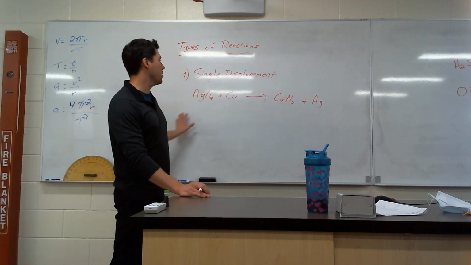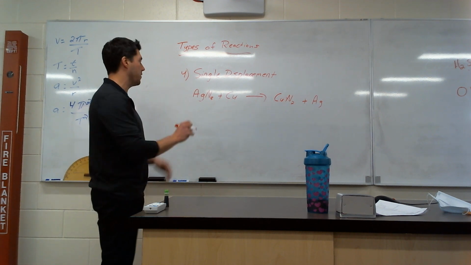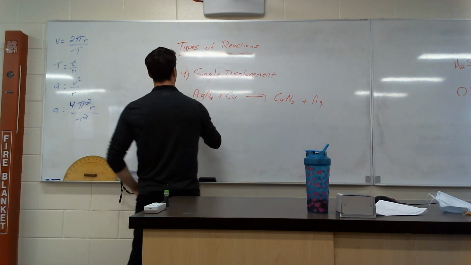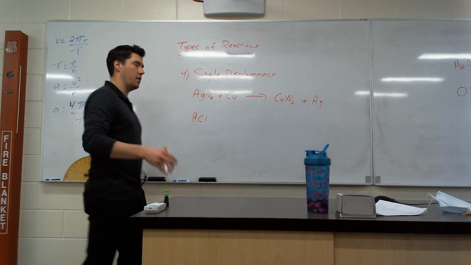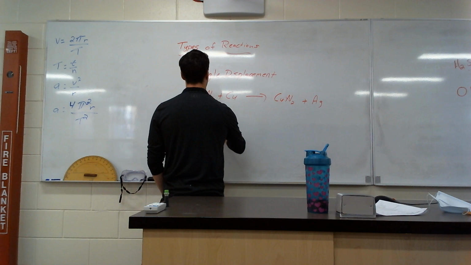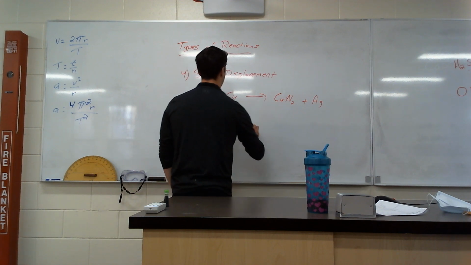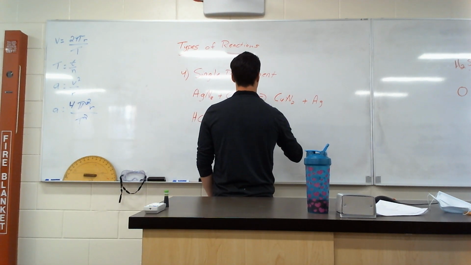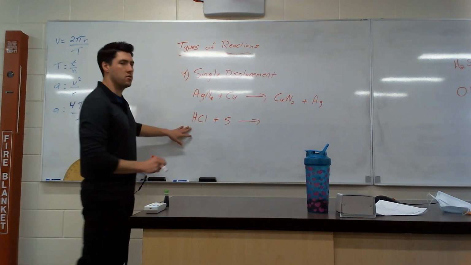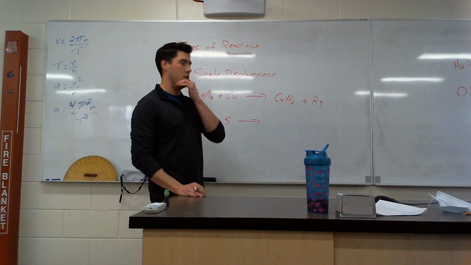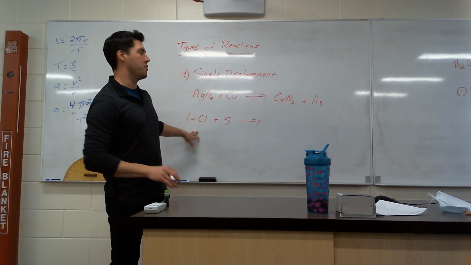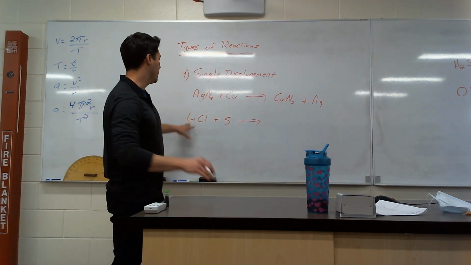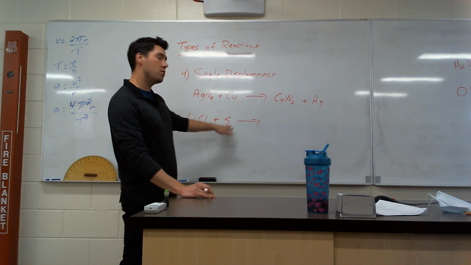Okay, I'm going to give you one more scenario where it's similar but just a little different. Let's go with hydrogen and chlorine, so basically HCl, hydrochloric acid. And if I combine it with sulfur, this is going to turn into something different. My hydrogen right now is going to be kind of our metal. Okay, and let's make this a little easier. Let's make it lithium chloride, just to make it very simple. This is a metal, this is a non-metal, and sulfur is a non-metal.